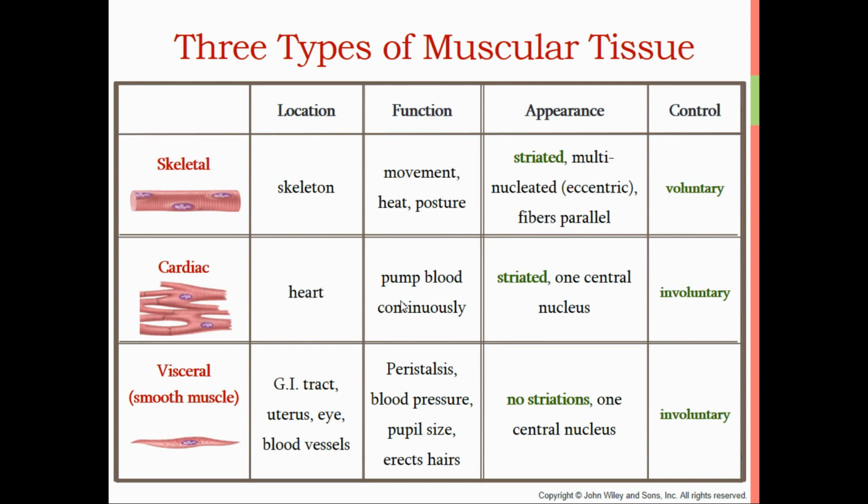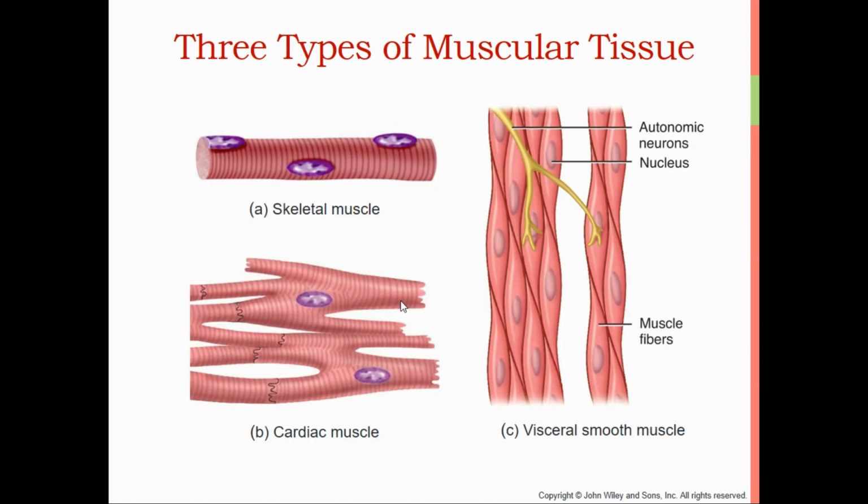So we go back to the integumentary system, and if we remember, hopefully we all remember those tiny little muscles that will cause your hair to stand on end or give you goosebumps, and that little muscle attached to the hair follicle is called the erector pili, and it is a smooth muscle, not skeletal, and definitely not under your control. Smooth muscle gets its name because it has no striations and there is only one central nucleus per cell. And again, it is involuntary.